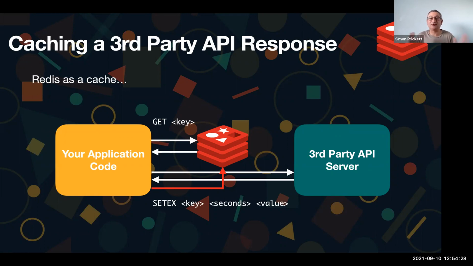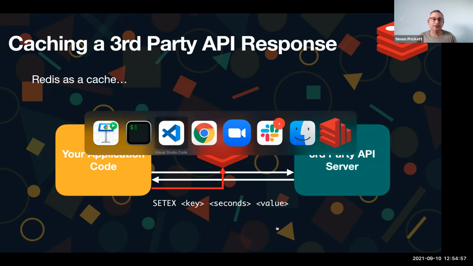And that period of time will depend on your application needs and how current the data needs to be. So you can use a command called SETEX, which is set and expire. So we'd say SETEX weather:Nottingham, like 60 seconds to store it for a minute. We'd probably store weather for longer than that. And then the value would be that JSON document that you got back. So next time it comes around the loop, the get succeeds and you get a much faster response.